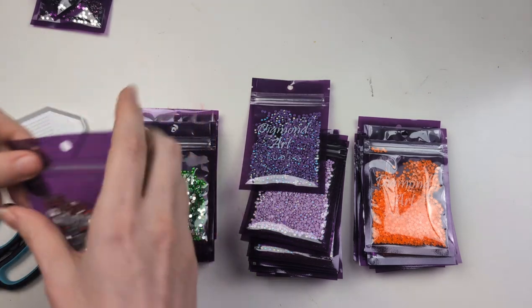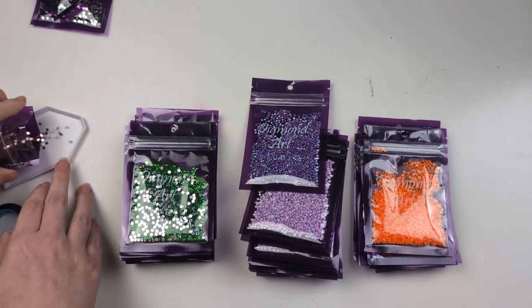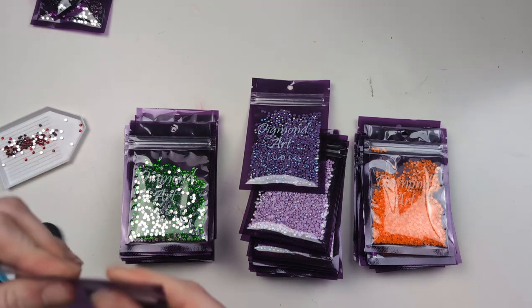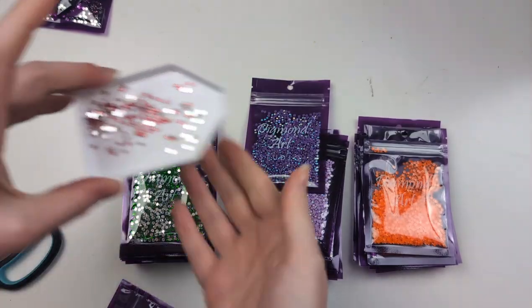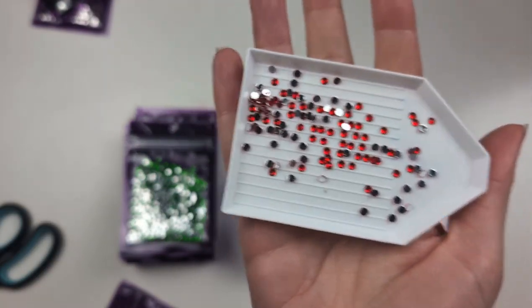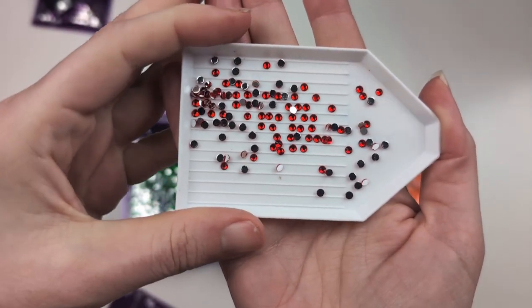We're going to be here a while, aren't we, guys? I hope you've got a drink. Hope you've settled in. But I know it's kind of pointless to show you packets and not show you the crystals properly. We have 666 crystal rounds, and that does match its DMC, so maybe they are DMC coded for the most part. Oh, sorry guys, that is a true red, nice bright crystal red.